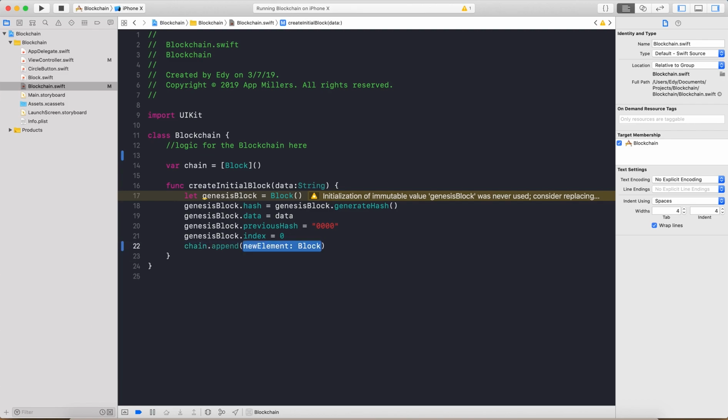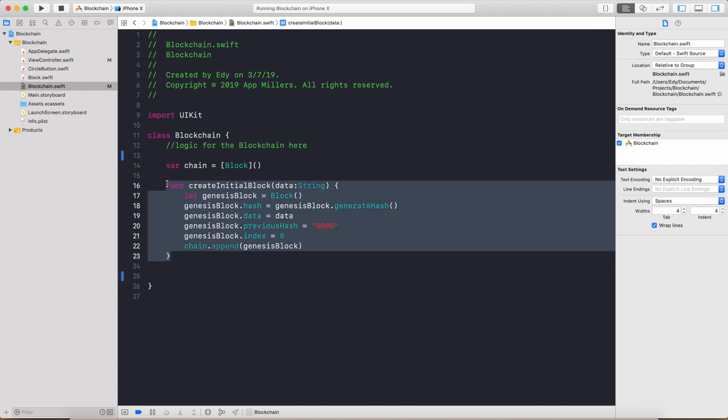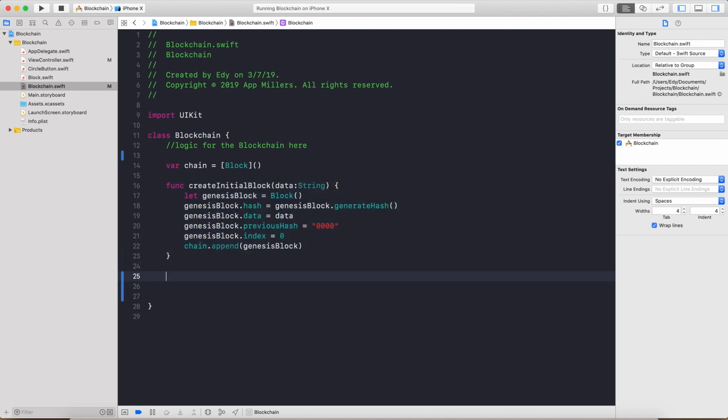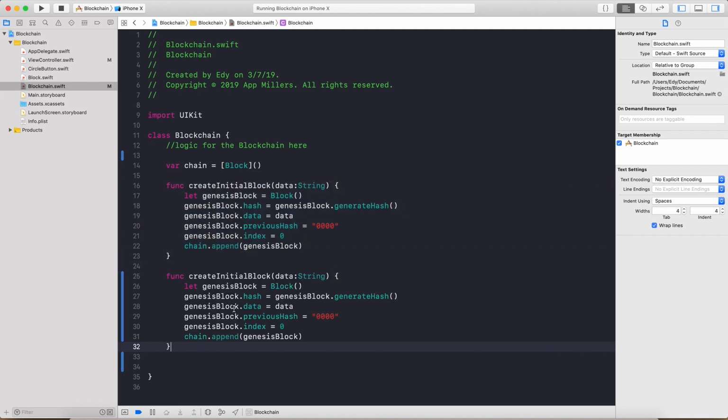And that's it. This is our first function, and our second function will be similar to this, but we will use it to create a new block. So I'll copy and paste this, and just change the name of the function. This will be create block, and it will take data, and here instead of genesis block we will put new block, and I'll change all of this.